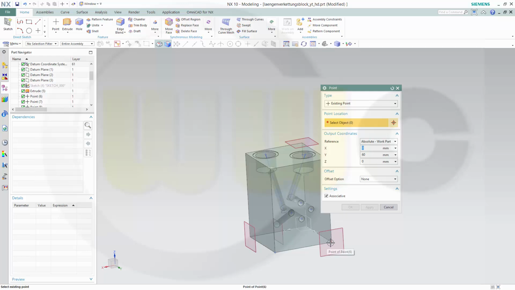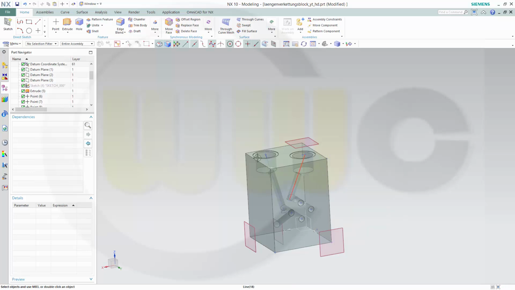Use this existing point and go to rectangular offset, and this should be 14.5, and set should be 15.5.